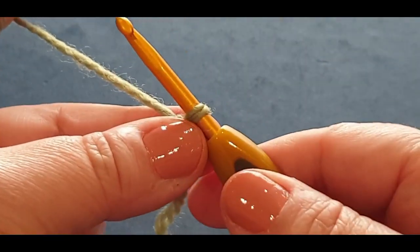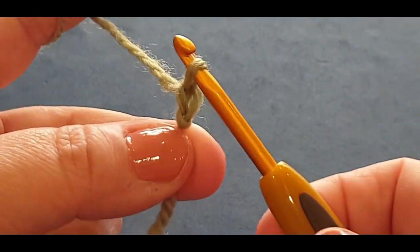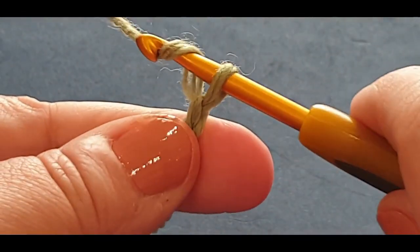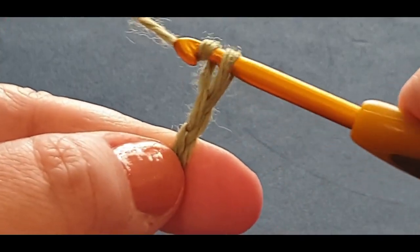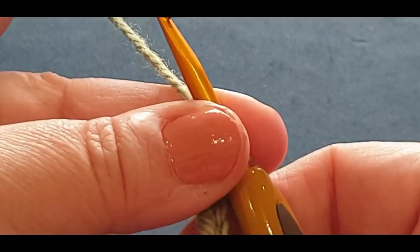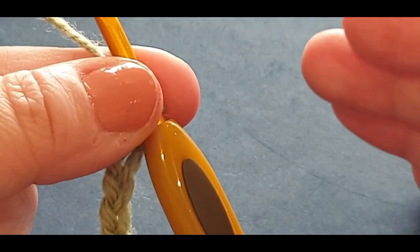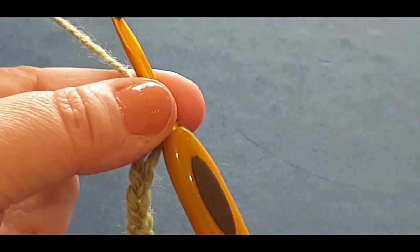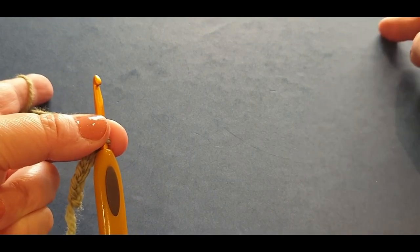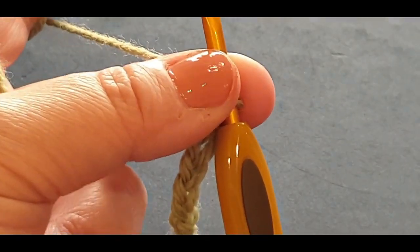So we're going to start off with chaining one, and a chain is yarn over your hook, pull a loop through like so. Okay, that's one, and another one, two, and three, and four, and five. The actual pattern itself calls for chain three plus four. So what that means is you chain three all along your row until you get to the length of your chains, and then when you find the length you like, you just add four more chains. And those four more chains are going to help us at the beginning of the row, and I'll explain that to you when we get there.